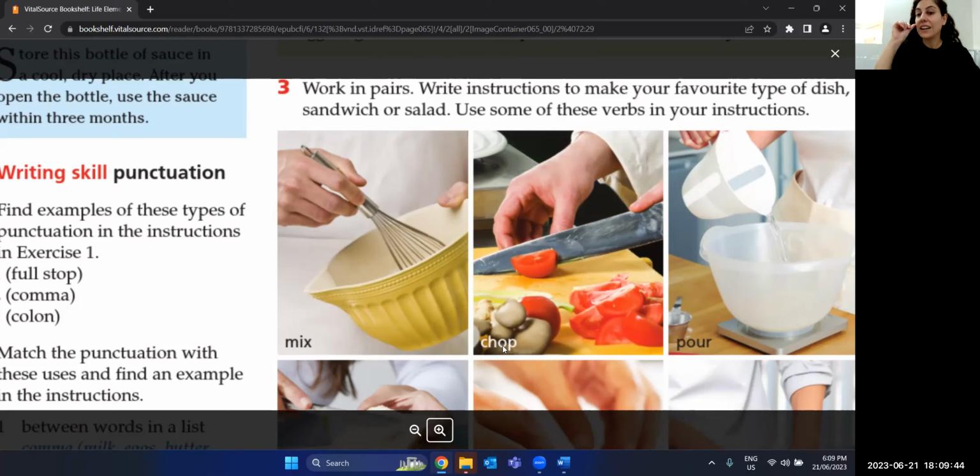Sorry? Cut. No, with food, we say chop. Cut is more like I cut my finger, I'm going to cut the page. But when we talk about food, it's chop. Pour. So we can see when we've got something liquid like milk or water or orange juice or whatever, we're pouring it in. So you have it in your hand and you pour into the bowl. So that's the action. It's called pour.